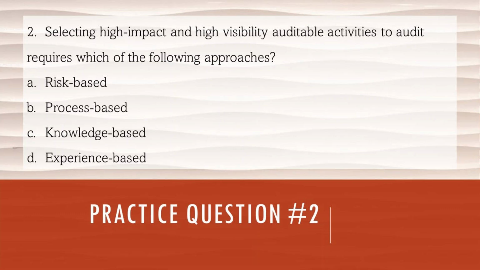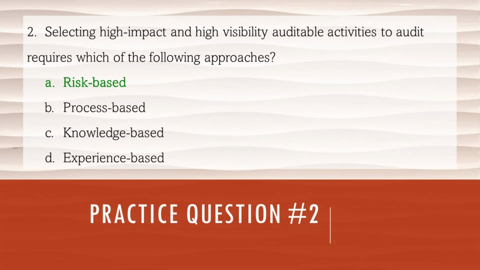All of our procedures should be risk-based, where we look at, okay, which area has the highest level of risk, which area has the lowest level of risk, and then we determine how we want to test from there on out. Process-based, no. We typically have a large variety of processes that we look at, so that's not true. And then knowledge-based and experience-based, these are actually pretty similar, right? When you think about the amount of knowledge someone has or the amount of experience that someone has, you kind of use these words interchangeably, so that lets you know that C and D are not correct. We're looking for high impact, high visibility. So in order to determine which ones are high impact, you would have to assess the risk. So A is the answer.